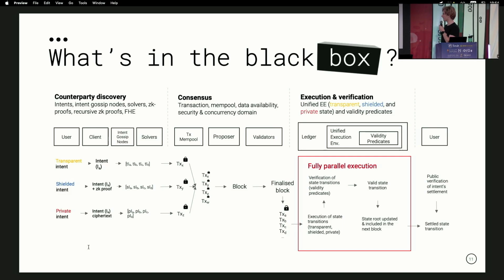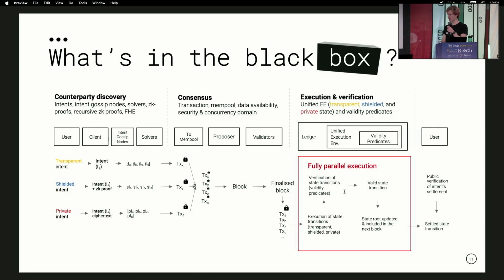Then you have the consensus part, and here really, once the solver has found a solution, they submit this as an encrypted transaction that is not front-runnable, because once you start redesigning protocols from first principles, front-running is actually not a difficult problem to solve. You can just use something like Fairview to provide programmable threshold decryption and encryption, so that all transactions are initially encrypted against the shared public key of the network. Then encrypted byte strings are stored into blocks. And on the next block, once the ordering has been fully finalized, those transactions are decrypted and then executed. At that point, no one has an unfair information advantage that they can use to front-run, back-run, or sandwich you.